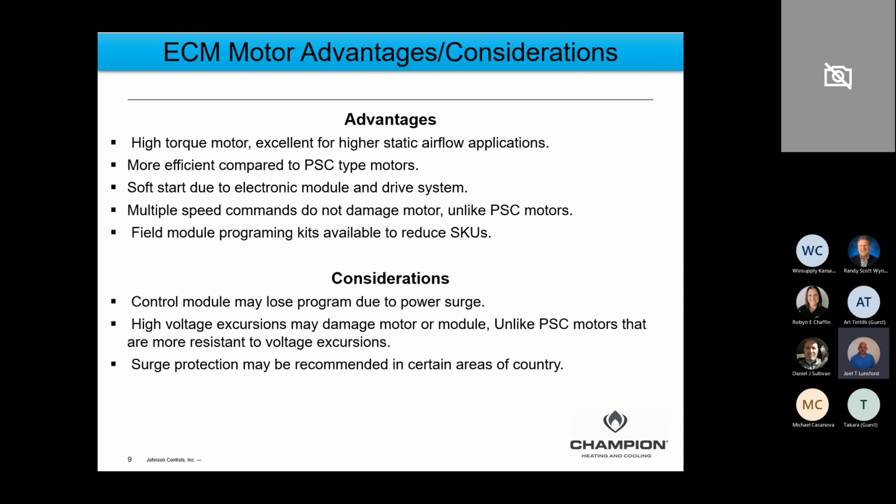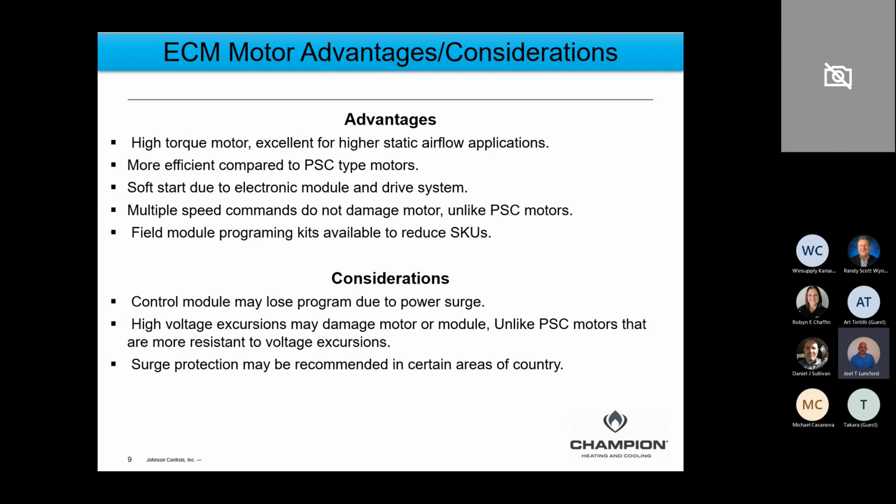Finally, field module programming kits are available to help reduce your SKU count. In distribution, you can actually purchase a field module programming kit, and we can certainly get you information on that if you're interested at a later date. But you can actually field program the modules on the back of these types of motors, so you don't have to carry all different kinds of motor modules in stock. You can just have your basic 3 or 4 modules, and then you can program them. So that's a real nice advantage.